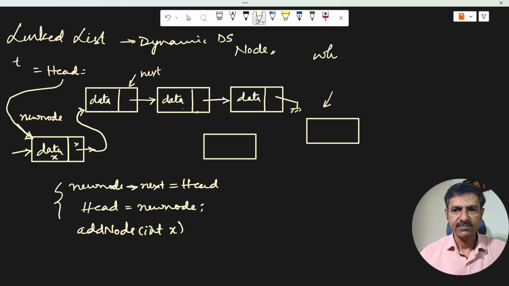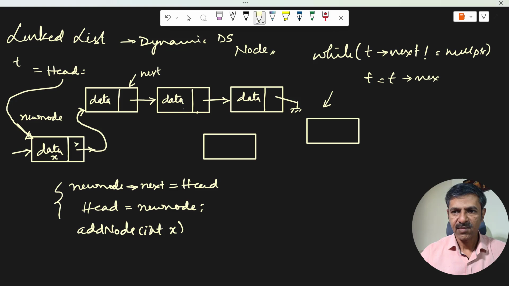That is, while t arrow next not equal to null pointer, t equal to t arrow next. So when you run this loop, what happens is t will move to this node, then to this node, then to this node. When you reach this node, t arrow next will be null, so it will stop here.